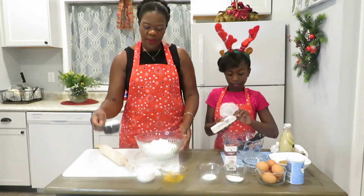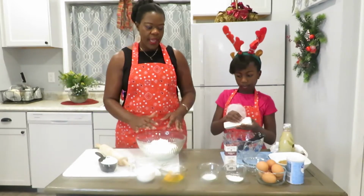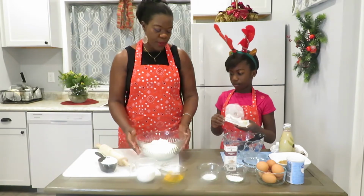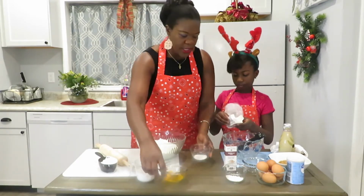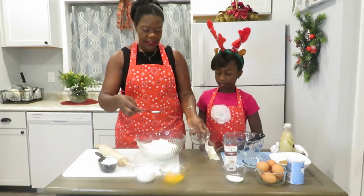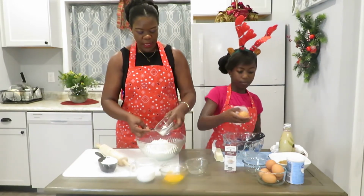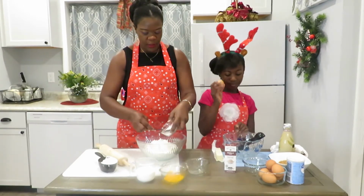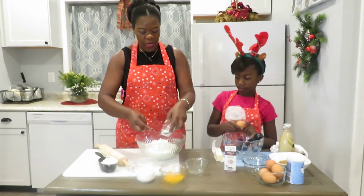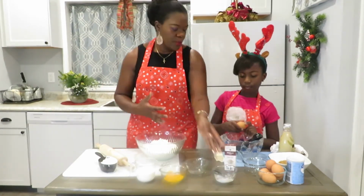I'm going to leave a little bit of flour on the side, and you're going to see why. This is in case I have a lot of wet ingredients, then I'll be able to add a little bit more flour. Okay? So here I have my 1 teaspoon of salt, and here I have a teaspoon of baking powder. This is a little bit more than a teaspoon, so I'm going to take just 1 teaspoon. Really, with croquette, you don't need it to rise, but you want it to be moist.